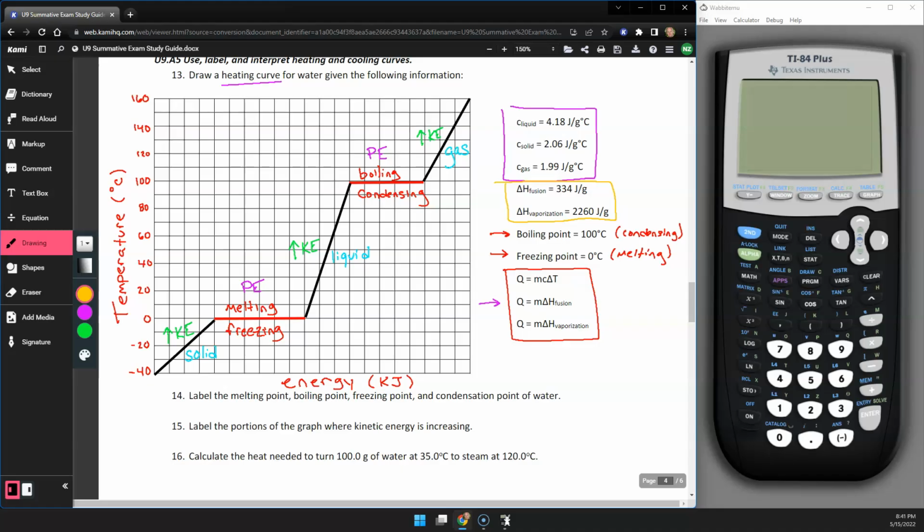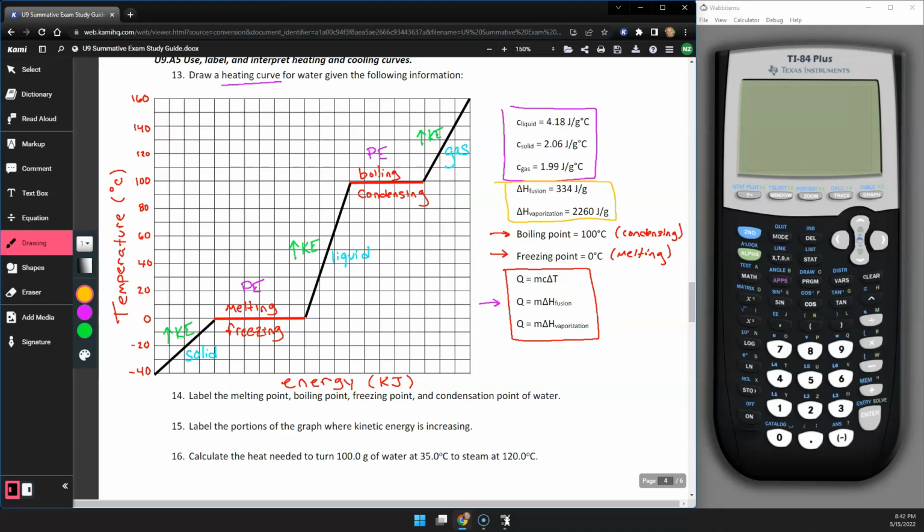Vaporization is the one that we're going to use when we go from liquid to gas. That one's a little easier. You hear the term vapor, like water vapor, you think gas. So that one's easy to remember because you're going from liquid to gas or gas to liquid. It deals with vapor. Okay, so kind of went on a tangent there with the Terminator, but it works.